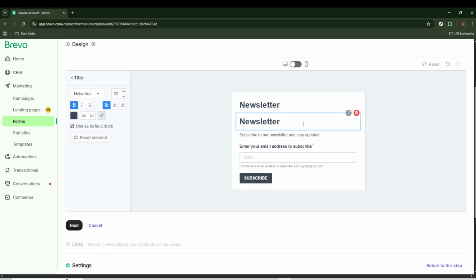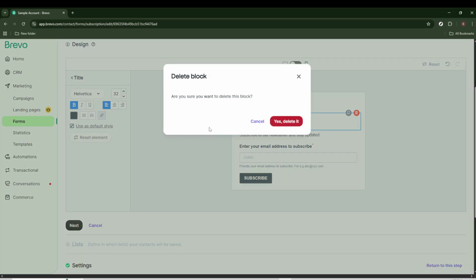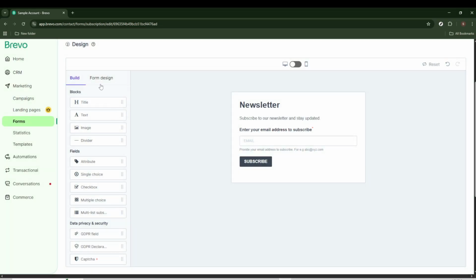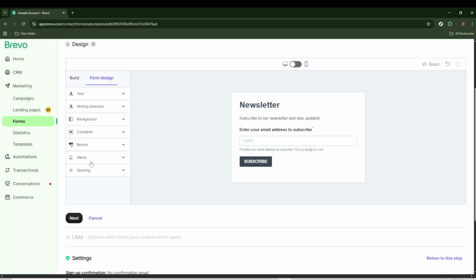While you're here, refine field labels and the success message. Friendly, specific copy goes a long way. Think, "Thanks for joining. Check your inbox for a confirmation." You can also edit error states so people know exactly what went wrong, like when an email format is invalid.